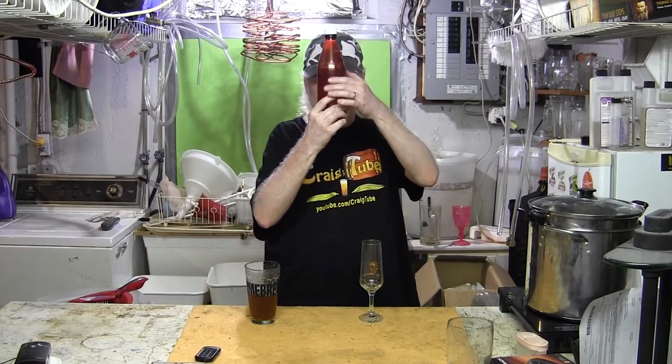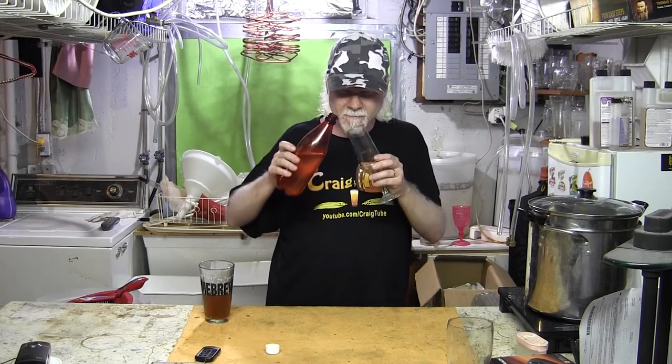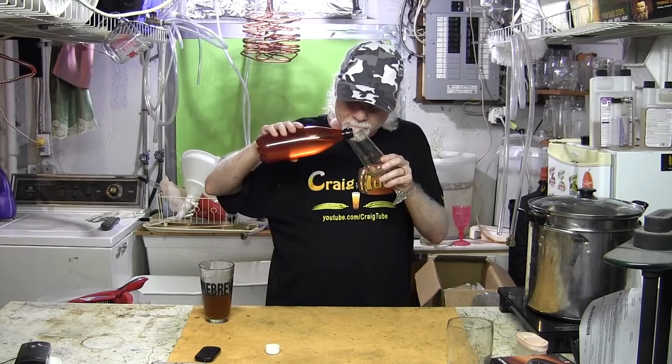This baby has been sitting around, and it was clear, but I chilled it, and of course that always causes problems with clarity, but the Pac Max brewing cap is still on it. It's hard as a rock. It's a hard apple cider that we made a few weeks ago, or maybe a month or so ago. So let's see what we've got. Cheers. Double fisted this week.